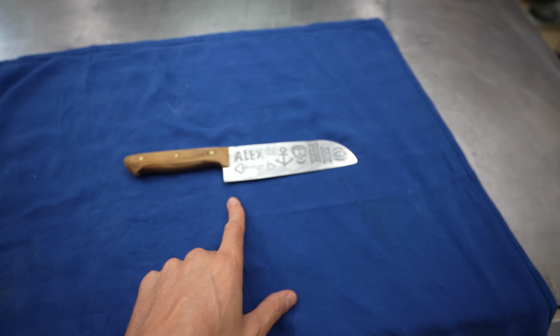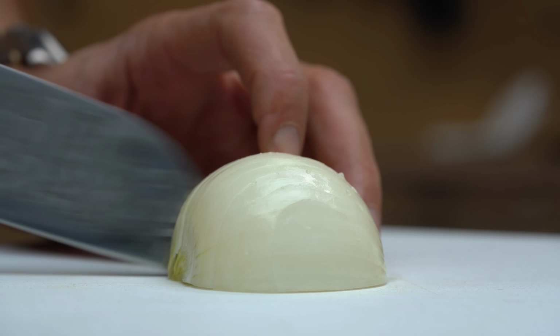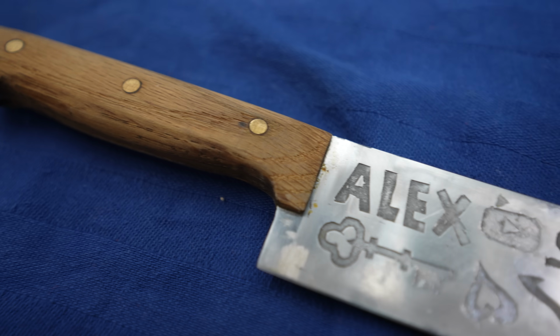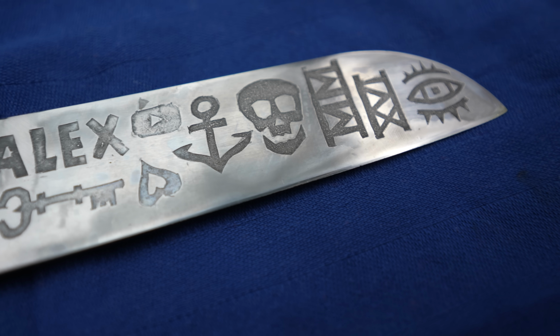Improvement number one. Okay, so this is the knife I've been using for my classic onion cutting technique. Overall, it's a pretty good knife, but it does have two major flaws. The first one would be that it doesn't stay sharp for very long. And second, the knife is a little short. I think I would be faster with a longer blade. So let's just review our options.